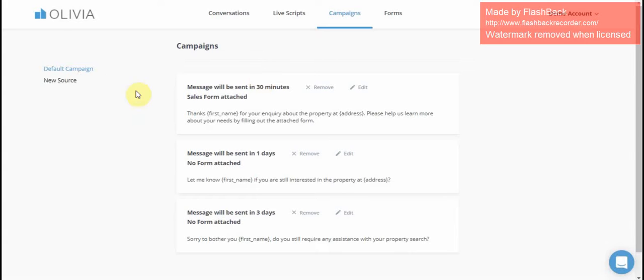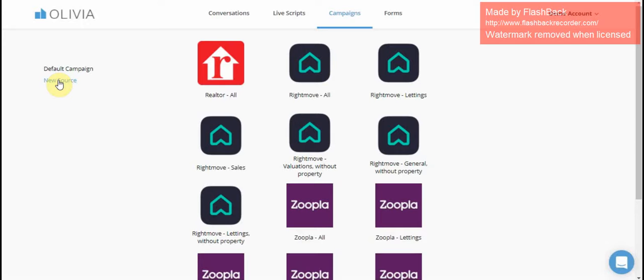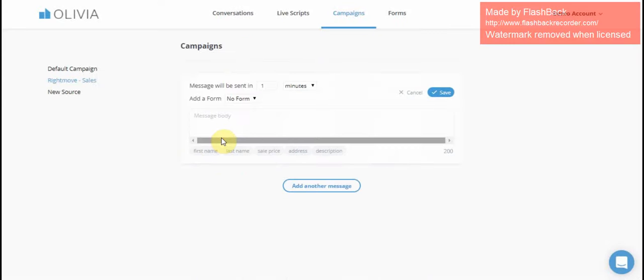Like the script section, and I very much encourage this, if you click on the new source button, you can create an individual drip campaign for particular lead types. Now, the reason why this is quite useful in this particular section is potentially a sales lead may be more valuable to you.